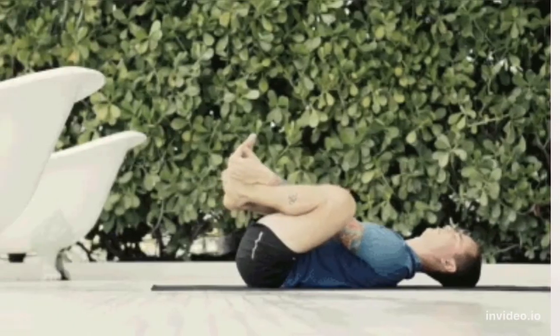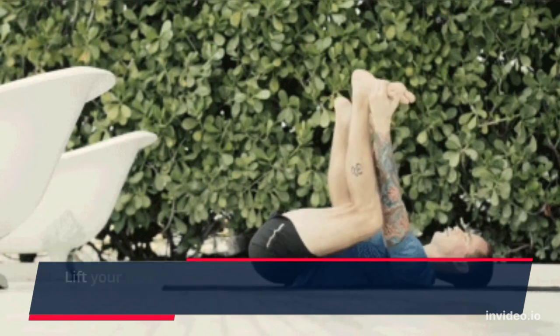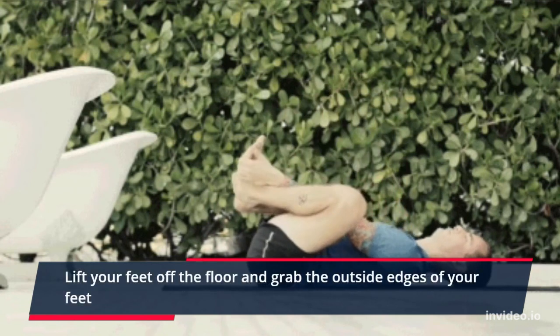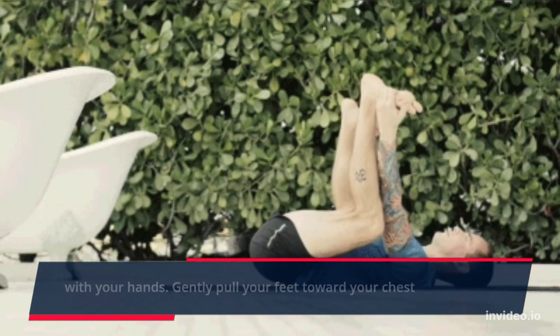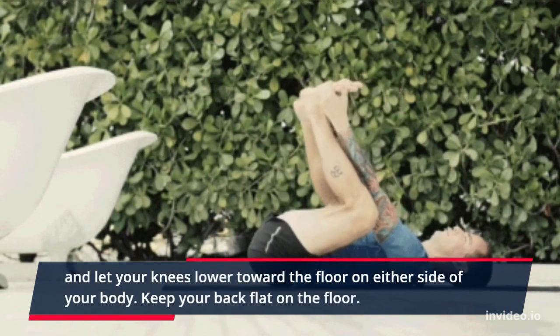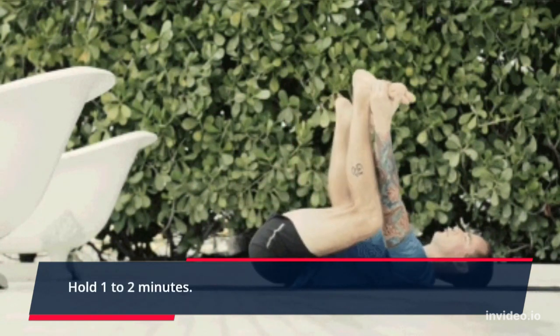Happy baby. Lie face up with both knees bent and feet flat on the floor. Lift your feet off the floor and grab the outside edges of your feet with your hands. Gently pull your feet toward your chest and let your knees lower toward the floor on either side of your body. Keep your back flat on the floor. Hold 1 to 2 minutes.